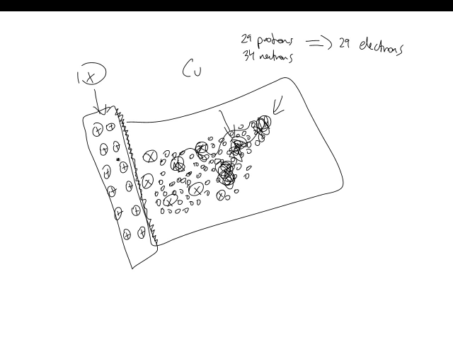What is going to happen? Opposites attract, and so the electrons that are close here are going to be like, oh awesome, there's a lot of positive charge there, I want to go there. And then they're going to go this way. Now, let's say this piece of copper is really, really long. So the electrons out here are so far away that they don't even feel this force. I mean, at any distance they will feel the force, but let's just say for our purposes it's so small that it's insignificant.